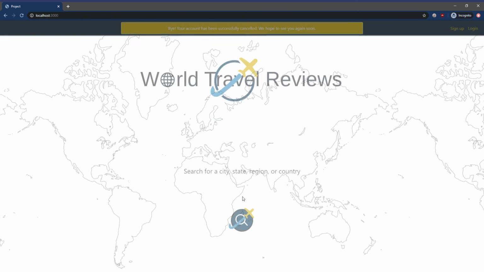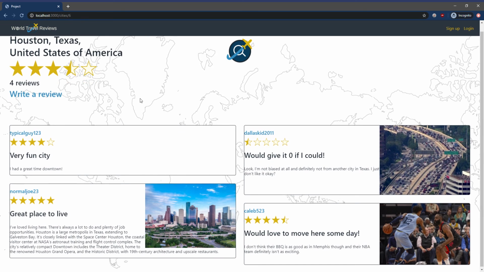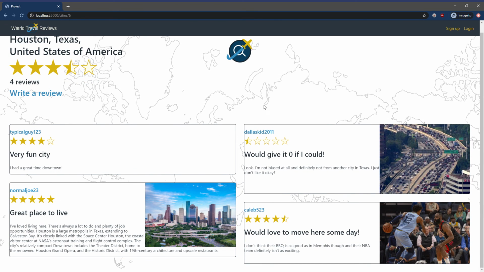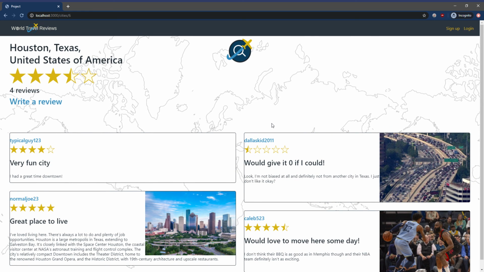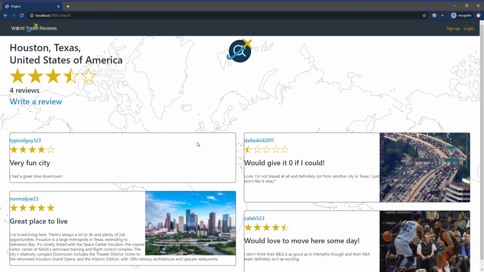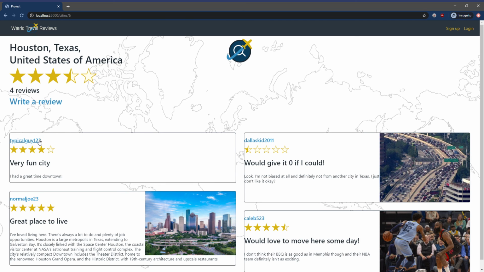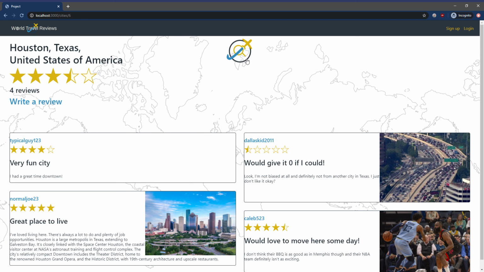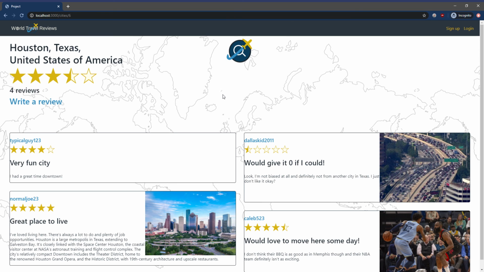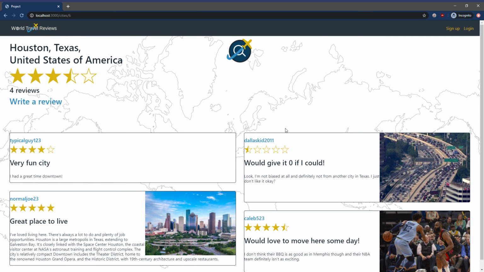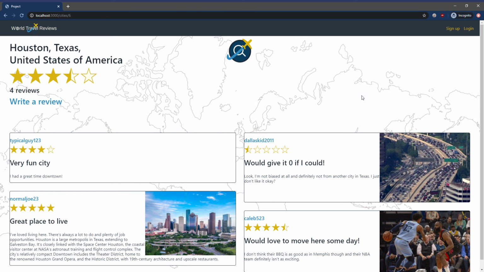And again, we're back to the home page. And if we go back to Houston, you'll see that the review that was associated with that account is now gone. So that about wraps up all of the main functionality here. I didn't go too in depth on all of the things that the site doesn't let you do, just in terms of account creation. It'll actually check for your password length and all the other criteria, but this should give a rough idea of how the site looks and how it functions. So thank you for watching.